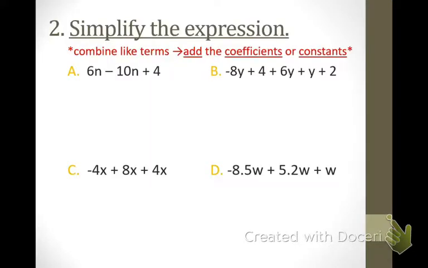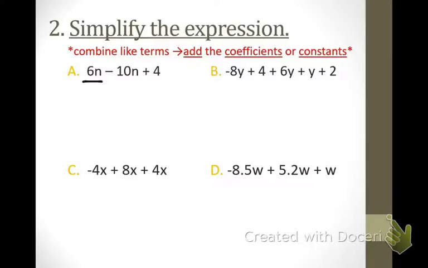For section number 2, it asks us to simplify the expression. Can someone tell me what that word simplify kind of sounds like? That's exactly what I was going for, to make more simple. I want to simplify the expression or make it more simple. In order to simplify something, we're going to combine the like terms by adding the coefficients and the constants. So just like every time when we see this kind of a problem, we're going to underline and circle the like terms. Let's underline the first one.